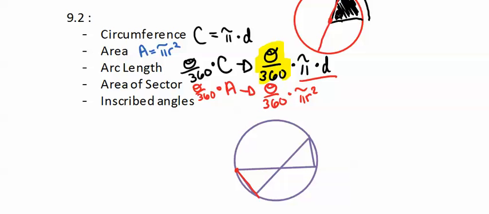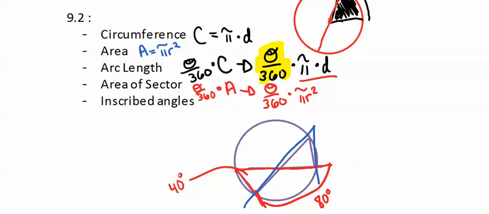Now, the thing to know about this is that when you do have an angle, there are kind of two things that can come about this. If this angle right here, let's just say it is 40 degrees, the arc length of it, coming from the rays of the angle, is double. So the arc length of this would be 80. And vice versa, and you'll notice how those angles overlap with the other side. If the arc length is 80, the angle will be half, which will be 40 degrees.